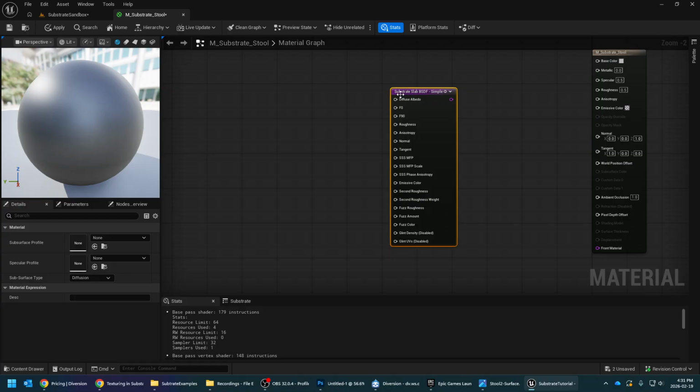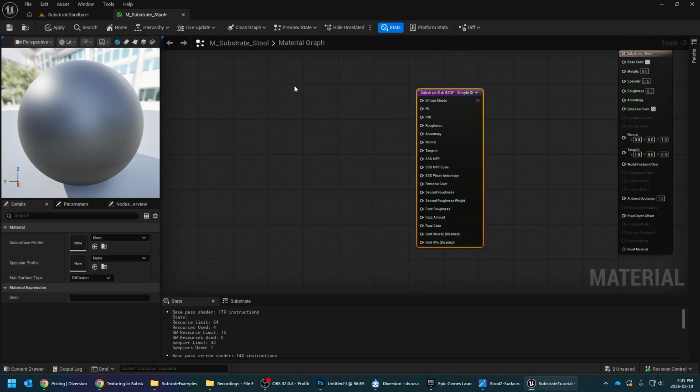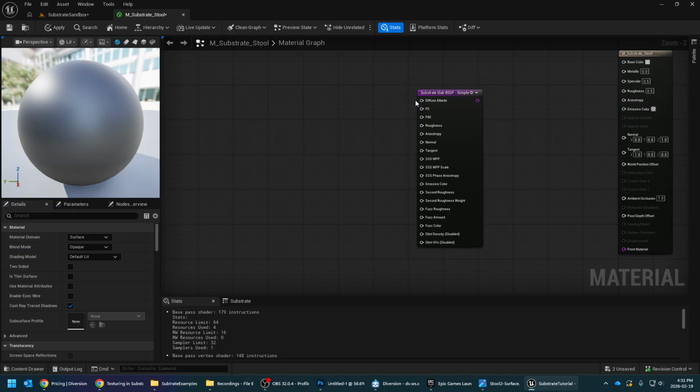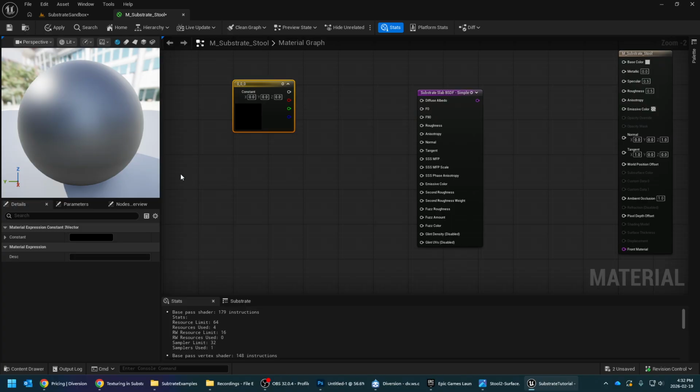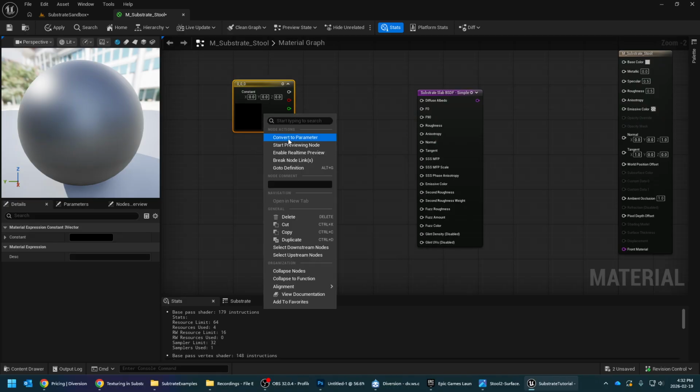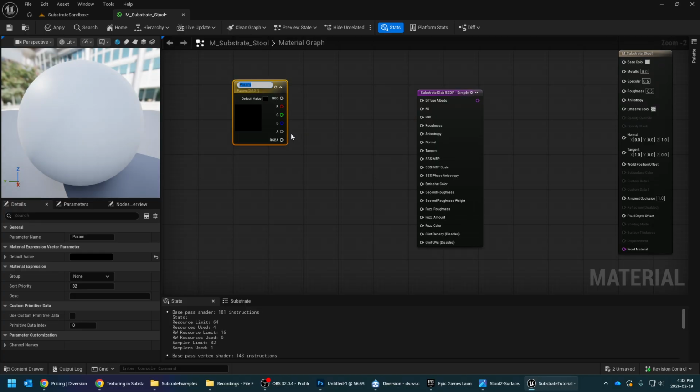and I'm just going to drop in a surface albedo here. And I'm going to be working with the idea that I want to have some control over this after I've built my master material. So I'm going to be creating my parameters as I go. One thing that we can do is, I can drop down a 3 vector by holding down 3 and then left clicking as I'm holding it down. And then I can promote this to a parameter by right clicking it. This is a completely valid and reasonable thing to do.